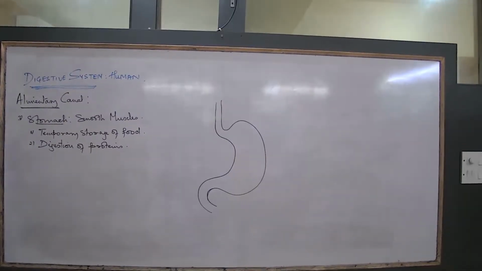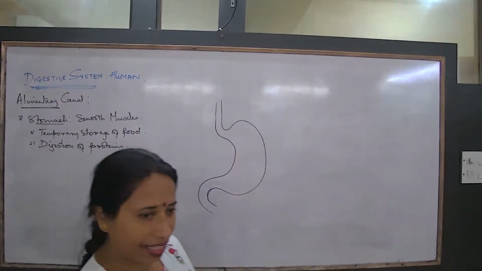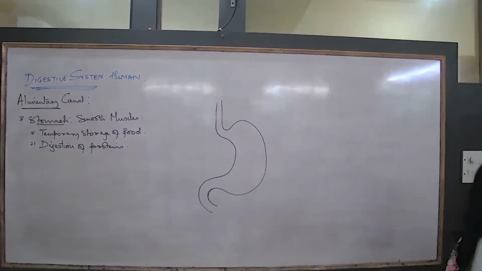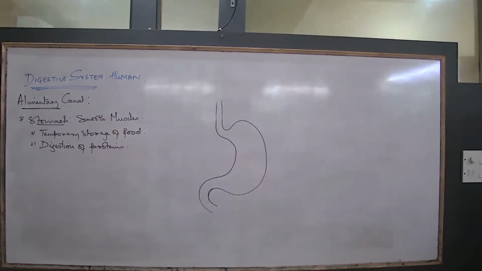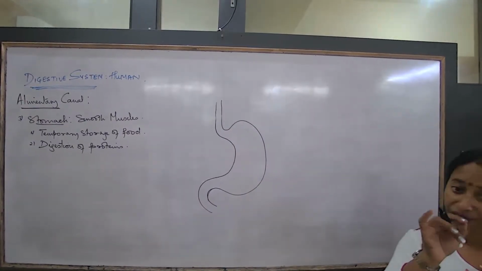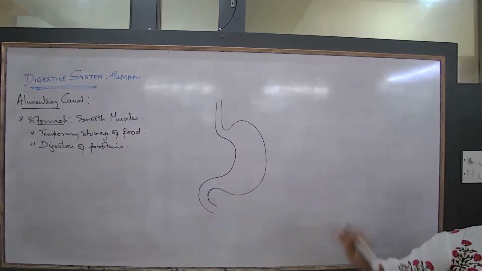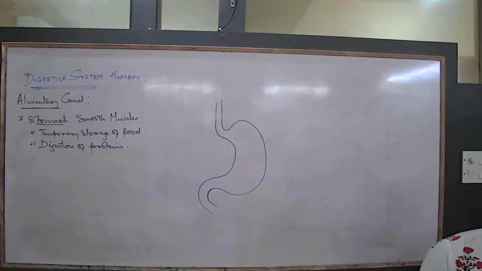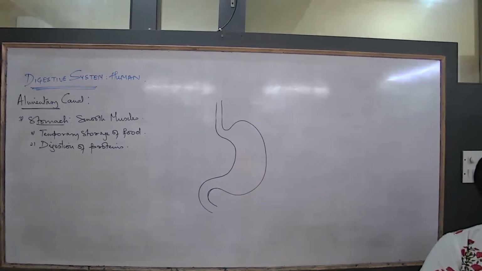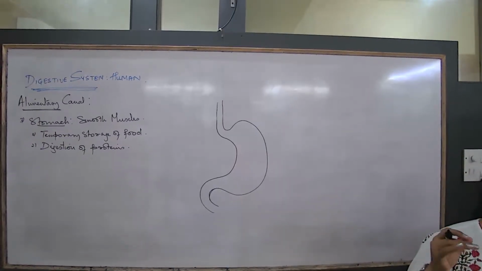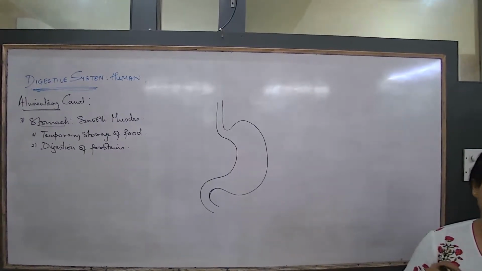So I may understand that the proteins are present in the milk and the egg, the pulses and the beans, carbohydrates in the bread and the rice, the fats present in the cheese and the ghee, etc. Different types of food items that we consume, different types of nutrients enter our body, but there are different regions of the alimentary canal where the process of breakdown will happen. Process of digestion will happen. It's not that the stomach can carry out digestion for all. The small intestine can carry out digestion for all.